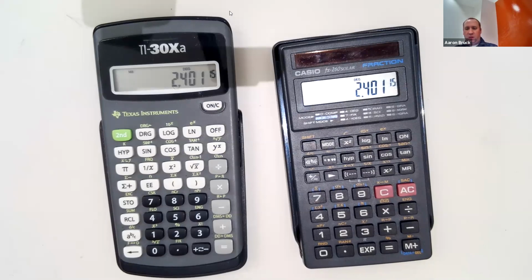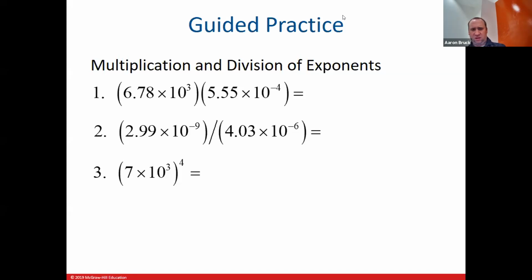Now, coming back to the question we had about number 2. Let me pull that one up again and show how I inputted it into the calculator. We had, correct me if I'm wrong in the chat here, I can't share 2 screens at the same time, unfortunately. That's the problem we were doing, right? 2.99 times 10 to the, is that negative 5th or negative 11th? Divided by 4.03 times 10 to the negative 6th. Okay, oh, it's 9. Okay.